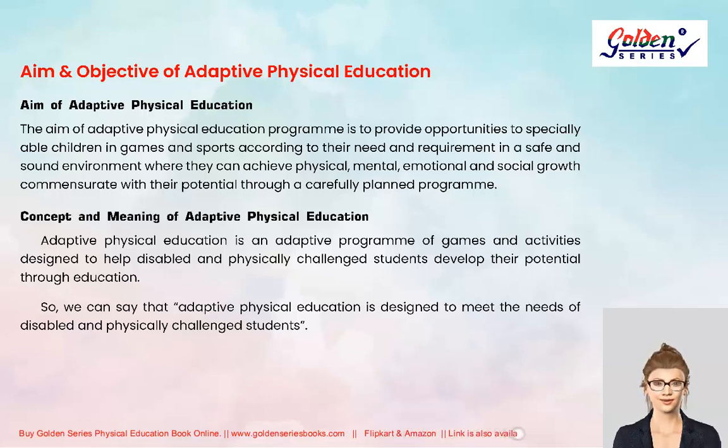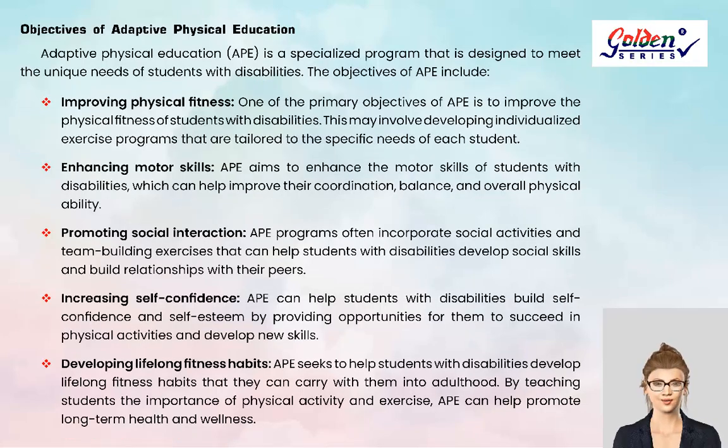Concept and meaning of adaptive physical education. Adaptive physical education is an adaptive program of games and activities designed to help disabled and physically challenged students develop their potential through education. So, we can say that adaptive physical education is designed to meet the needs of disabled and physically challenged students. Objectives of adaptive physical education. Adaptive physical education, APE, is a specialized program that is designed to meet the unique needs of students with disabilities.